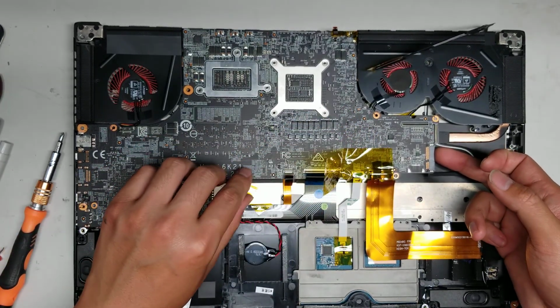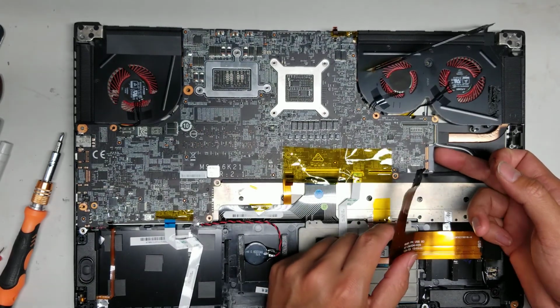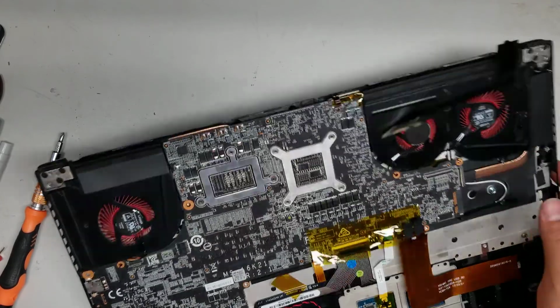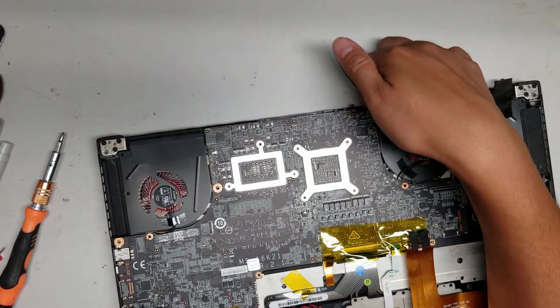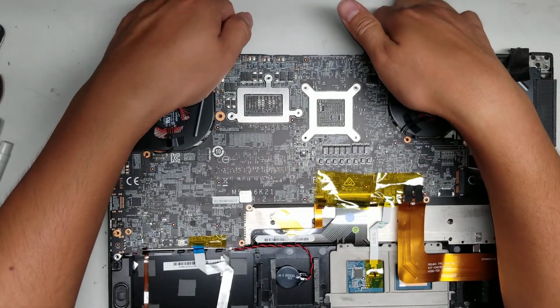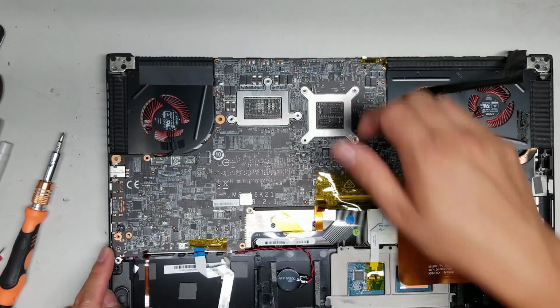Let's see, are there any other screws I'm missing here? I don't see any. I think that should be it. So let's lift this side. And then there's some tape back here. Okay, so it looks like this board actually lifts up easier from the back side, which is kind of interesting. And all these ports, I think, are getting caught in the frame.